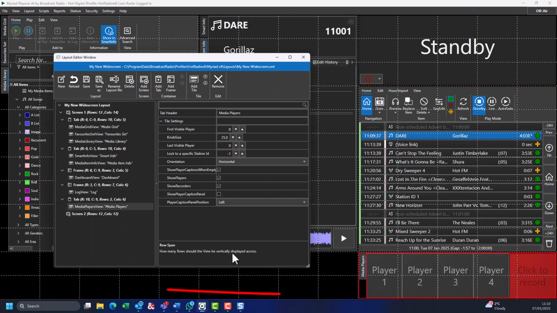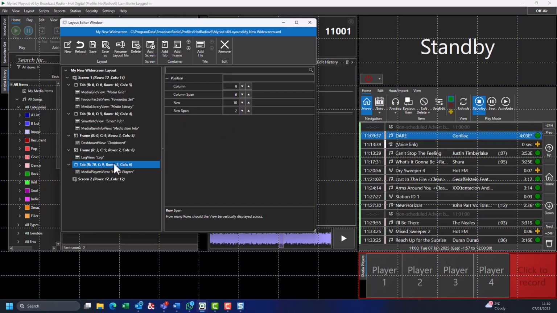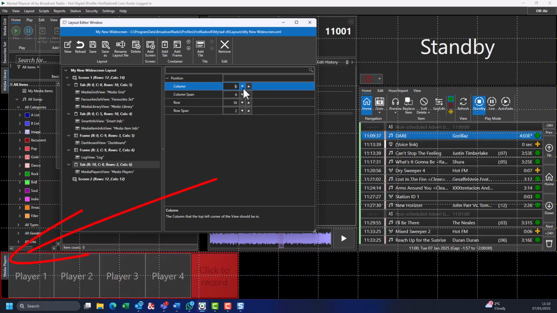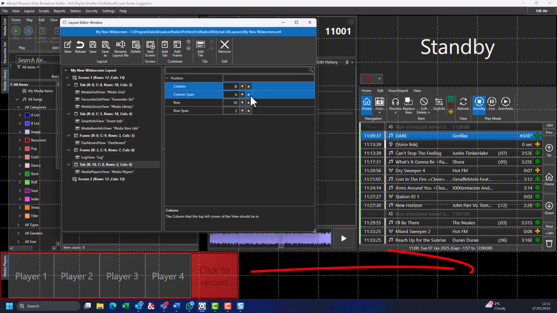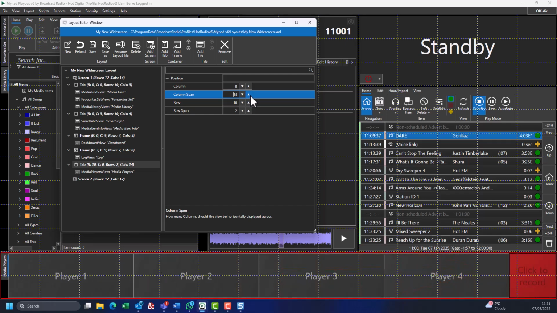As you can see, the container is both the wrong size and in the wrong position. To correct this, select the Container node and set the column setting to 0. This will place the top left corner of the container into the top left corner of column 0, which is the first one. The column span setting should also be changed to 15. This will make the container span the width of the layout. In this example, both the row and row span settings are already correct.